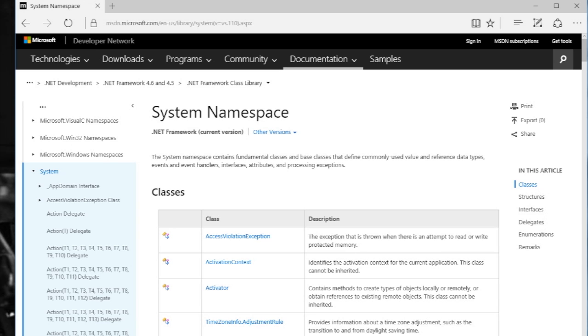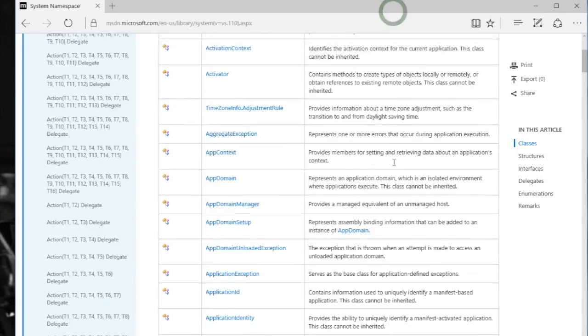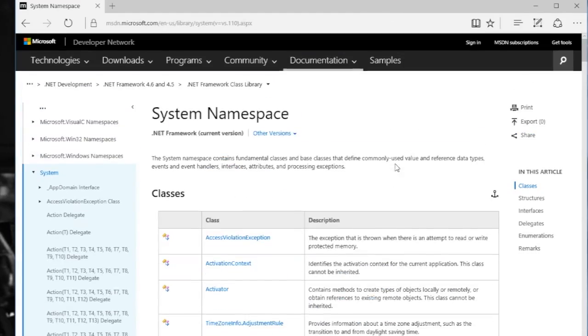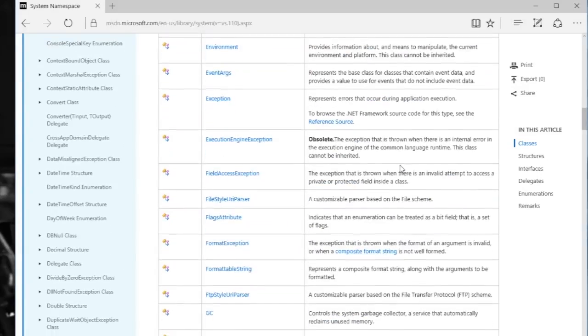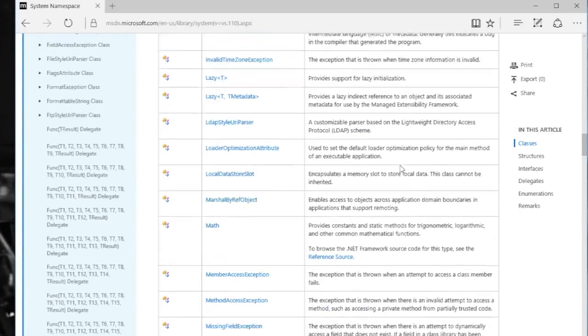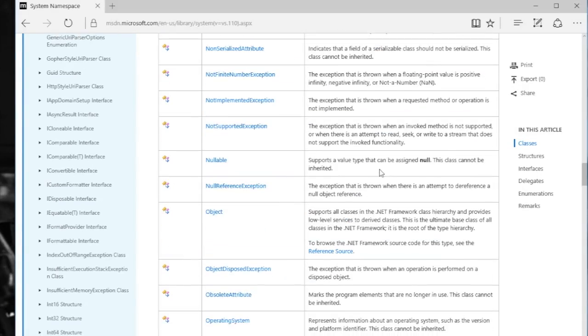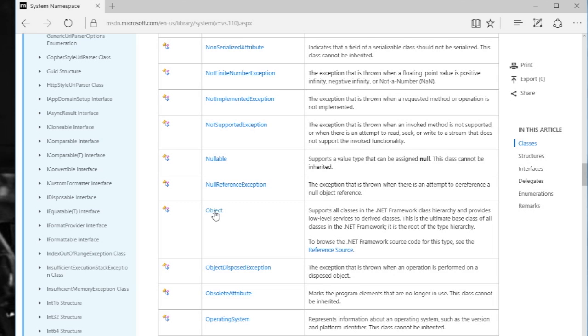So, we're looking for System.Int32. These are classes, right? We have to scroll down. Well, we can find Object. Keep on coming to Object. So there's the object. It's System.Object with an uppercase O. The uppercase Object is the class that is pointed to by the lowercase alias object in your code, right?